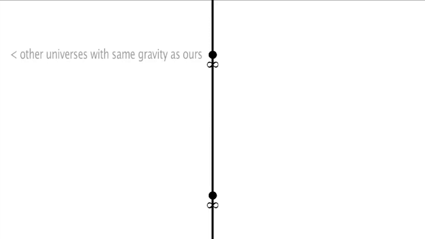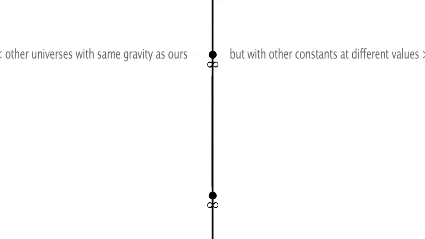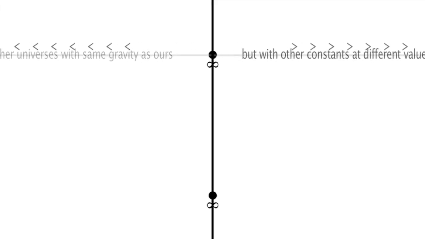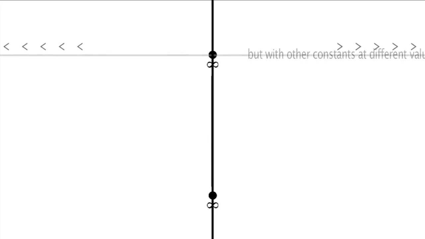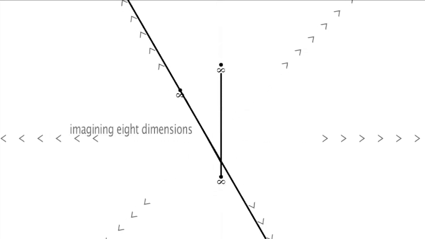In order to represent other universes with the same value for gravity as ours, but with other basic physical constants changed, we need to branch off to the possibilities contained within the eighth dimensional phase space of all possible physical realities. And this would be true no matter what variables we were adjusting within the seventh dimensional line. We would still need the additional degree of freedom afforded by the eighth dimension to get to every possible physical universe. Now, how do we get to the ninth dimension?